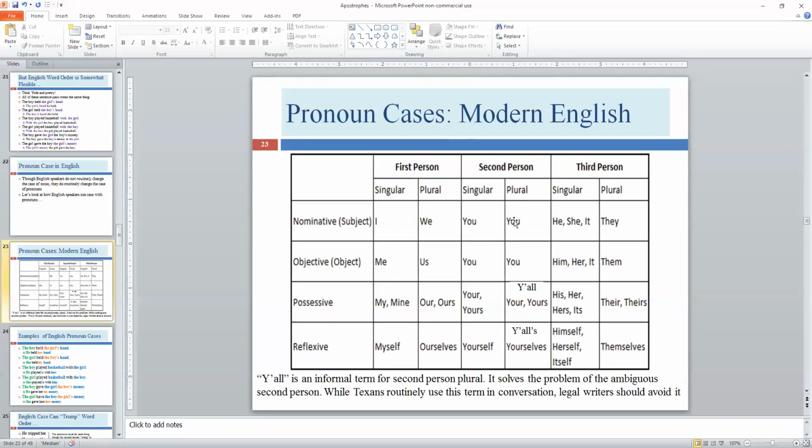Second person singular and plural, we have the same form, you and you. Once upon a time in English, these were different forms, but now we only have one form. And that leads to some confusion, to be honest. This isn't a presentation about pronouns necessarily in depth here, but let me pause and just give my little bit of a spiel about this.